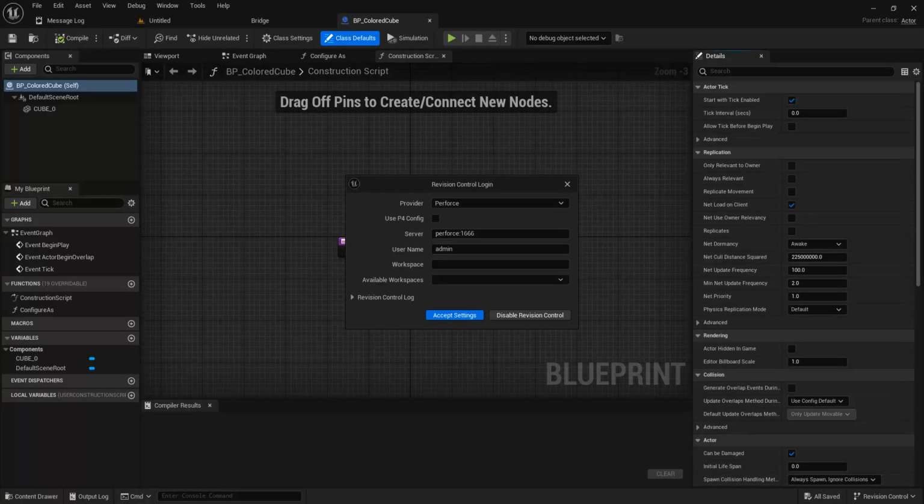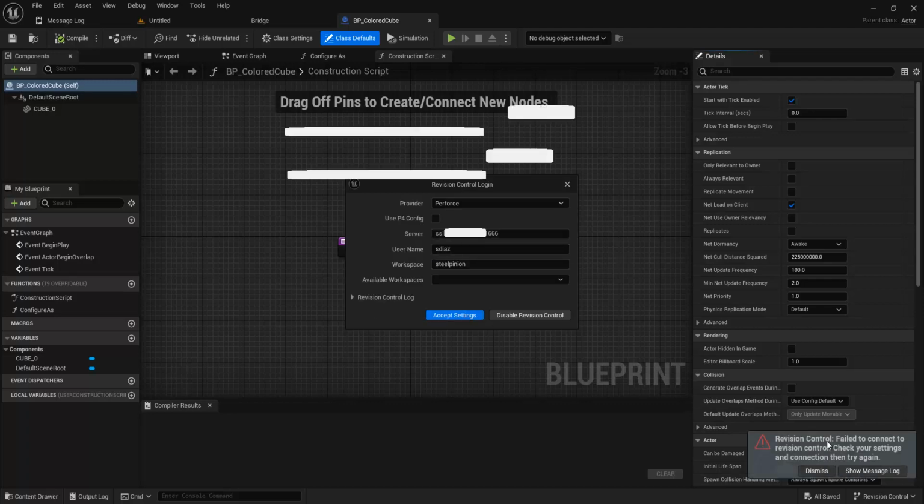So for the Unreal connection, we want to type in all of the server information and user information that was set up ahead of time. You have to do that all on the admin side. The workspace is going to be a local folder on your machine, so it's not the same thing as a depot, which is the remote location with all the stuff in it.